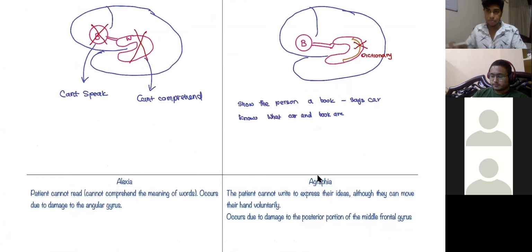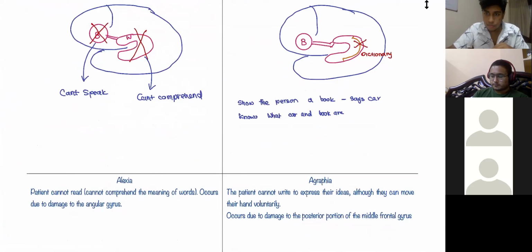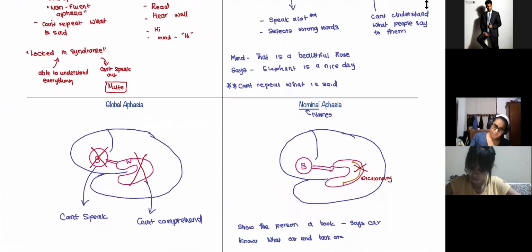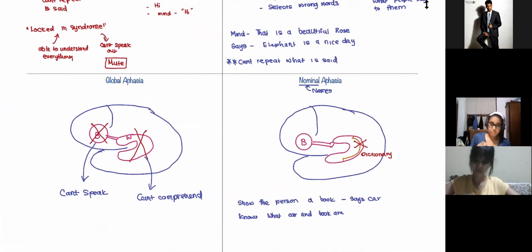Shan, yeah. Patients having global aphasia can't speak, and they can't comprehend. So are they considered to be like having dementia? You can call them deaf and dumb. What was the word you said? Dementia. Okay, dementia is a different situation.